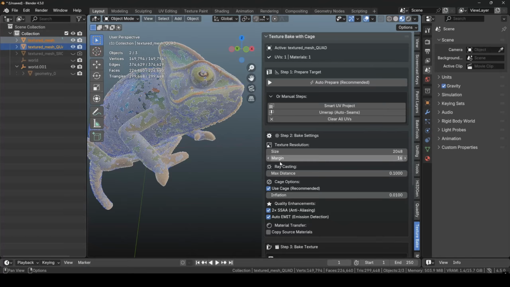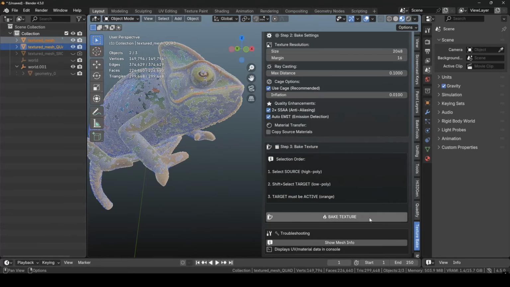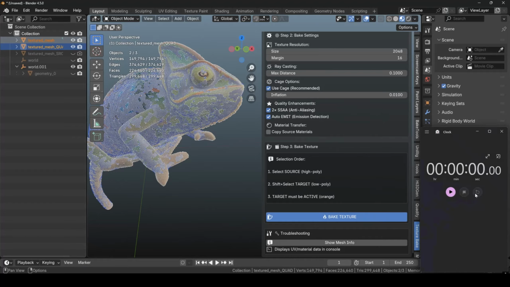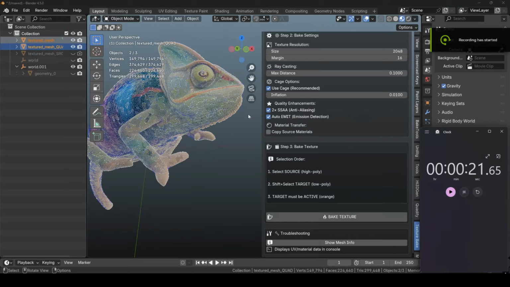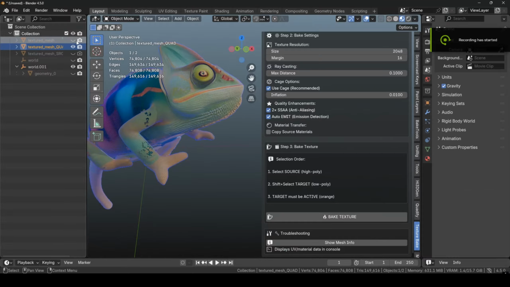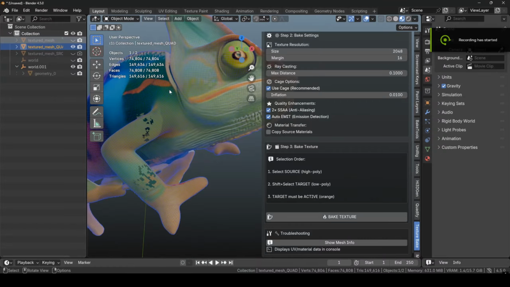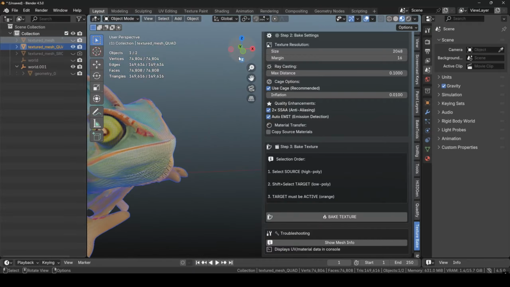So, what does this actually look like in practice? Let's walk through this new, ridiculously simple workflow. It honestly boils down to this. 3 clicks, that's it. First, you click Quadify to generate your low-poly mesh. Second, you click Prepare, which automatically sets up all your UVs and materials. And third, you click Bake. Done. All the complicated, tedious, time-consuming steps are just handled for you behind the scenes.